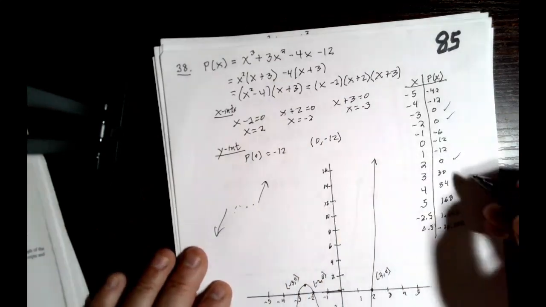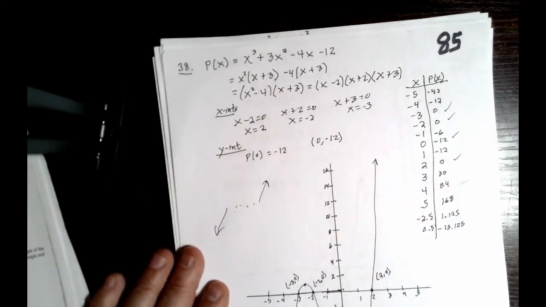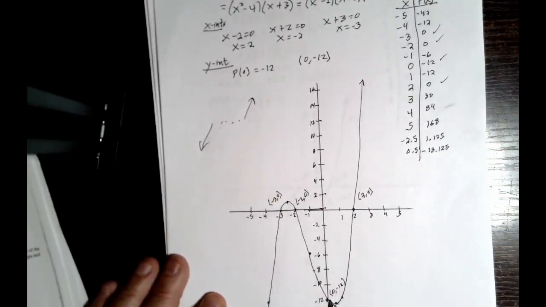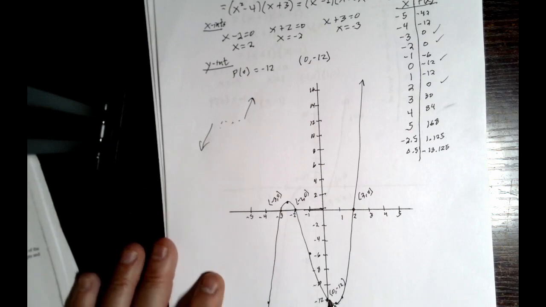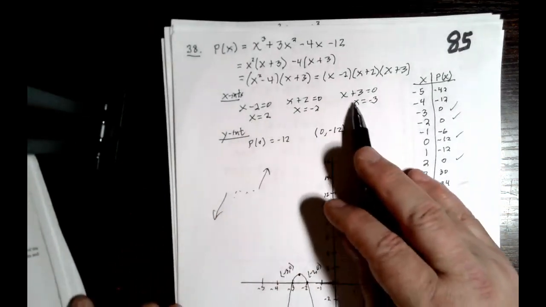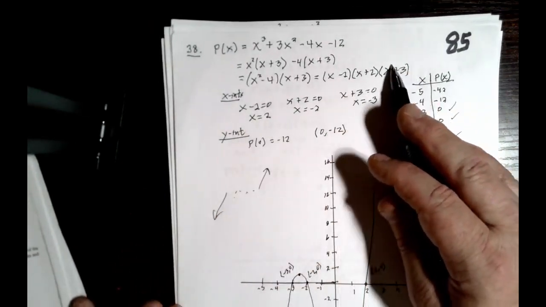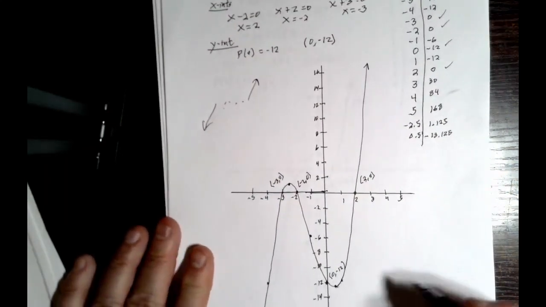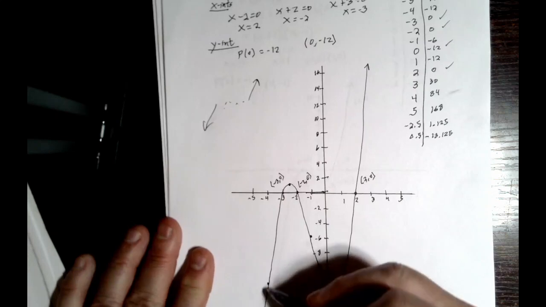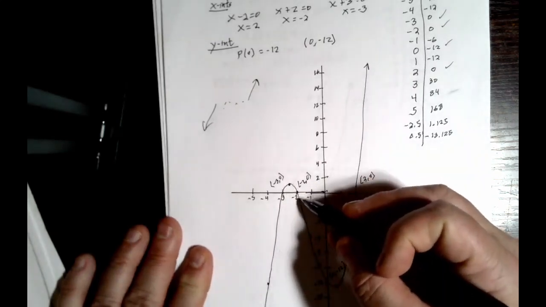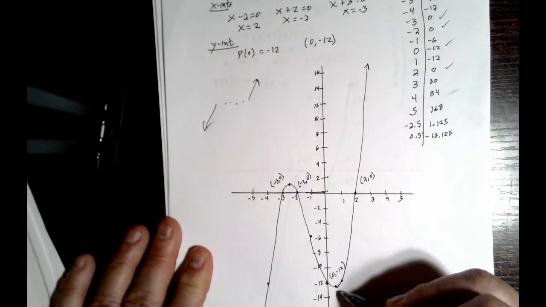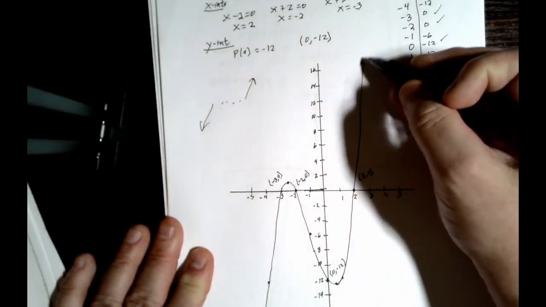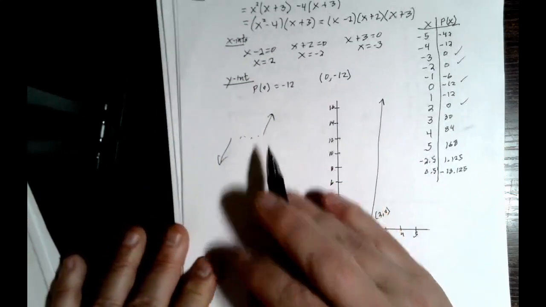You've got a y-intercept of (0, -12). So we know we have this point, and this one down here. And we know that all 3 of these have multiplicity 1, degree 1, degree 1, degree 1. So each one is going to pass through. Well, we know that it goes down to the left forever, so it's got to come up, pass through, come back down, pass through, come back through the y-intercept, come back up, pass through, and end up on the far right going up forever, just like the end behavior says.